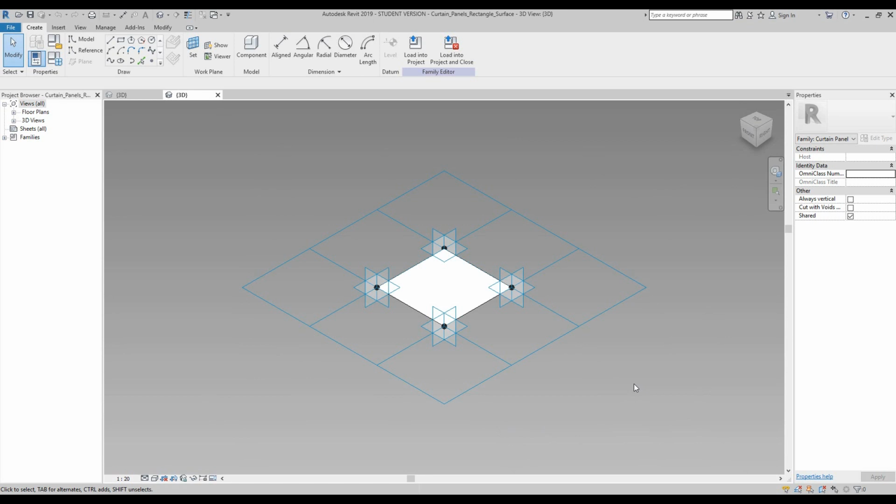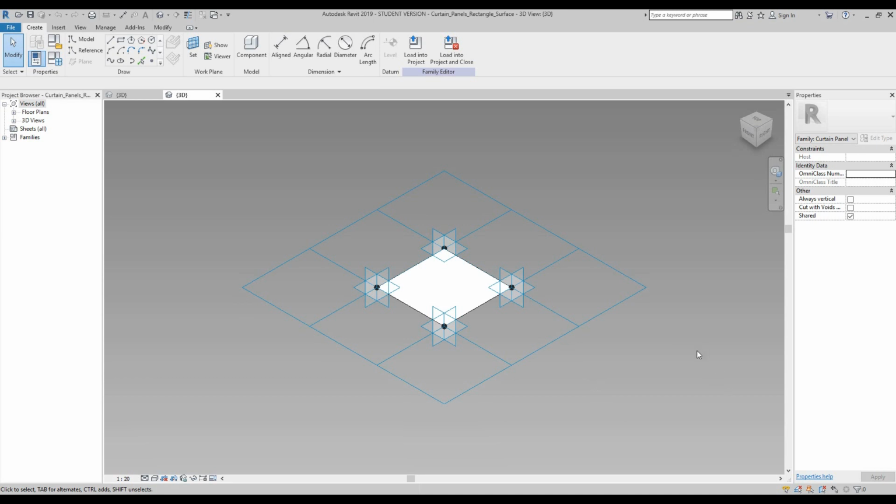Now what's also important to remember is that when we placed this family, we did it in 4 clicks. So if you hover over these individual point planes here, you'll notice they have a little number on them. It says 1, 2, 3, 4. They're the order of clicks that you place in the model. Some families can be incredibly advanced, and I've come across families that have had over 40 individual point clicks to place in a model, such as the soffit of a stairs that shows plasterboard, etc.